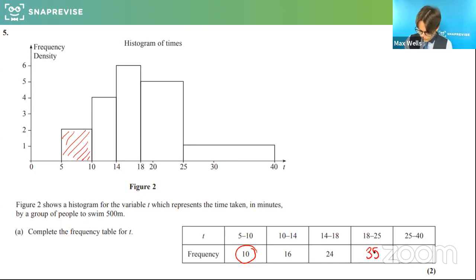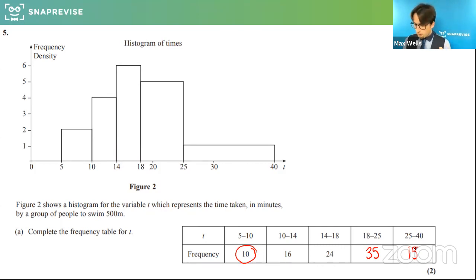So you're just going to calculate the area for the 18 to 25 part. And then for the next bit, some people have got it there as well. This width times that height, and we're going to also get 15. Good. Super. So brilliant. Right. Well, that's quite reassuring. I'm glad to see that this is hopefully making sense to people.